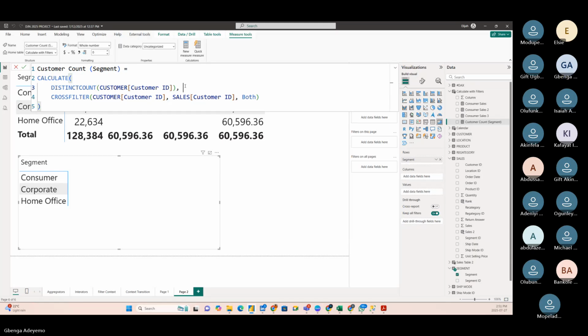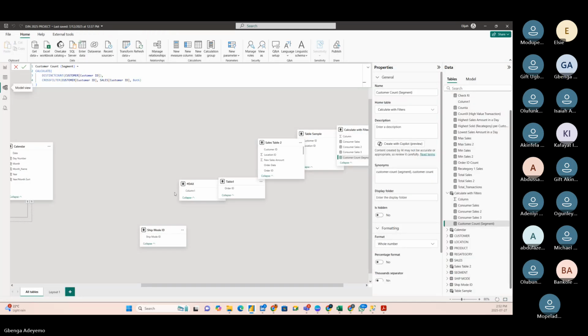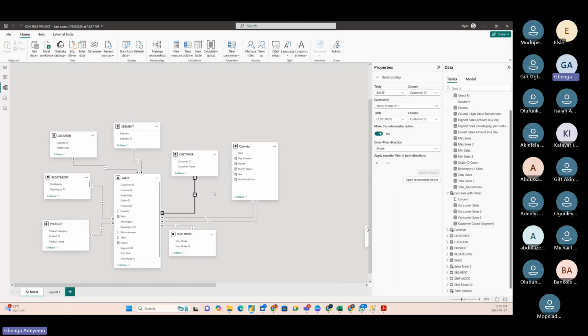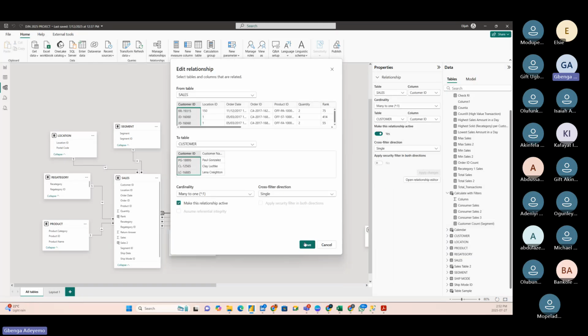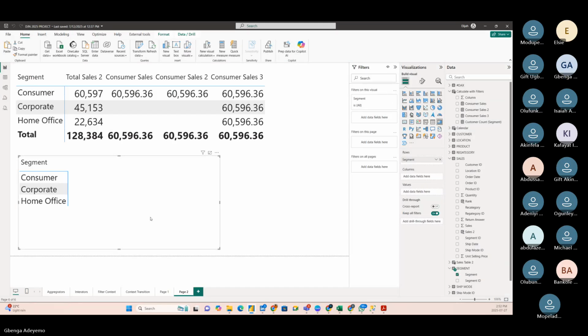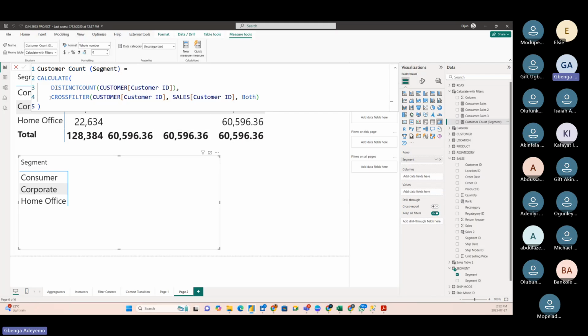Cross filter, instead of us doing it manually here, because of performance, we don't want to come here and be changing this to both direction because of what? Performance issues, right? So that was why we now did it inside the measure instead of doing it in the model view.